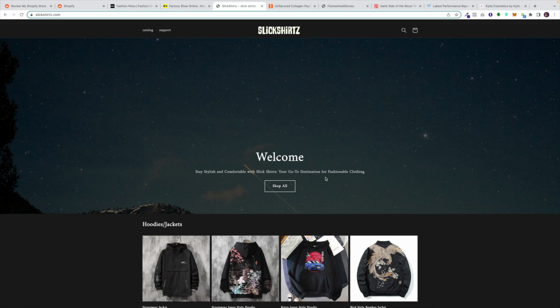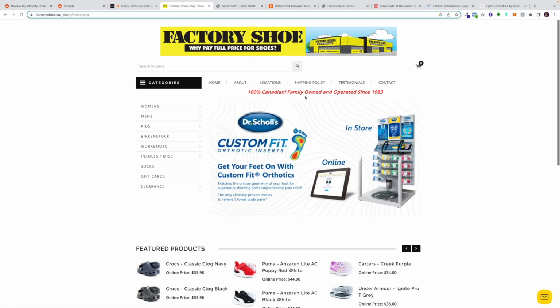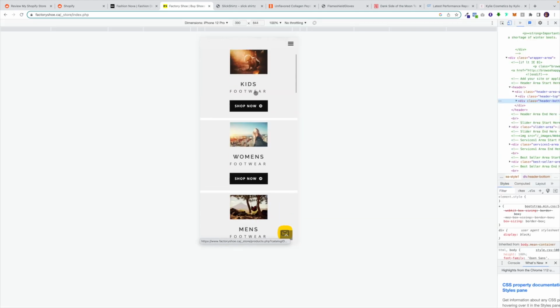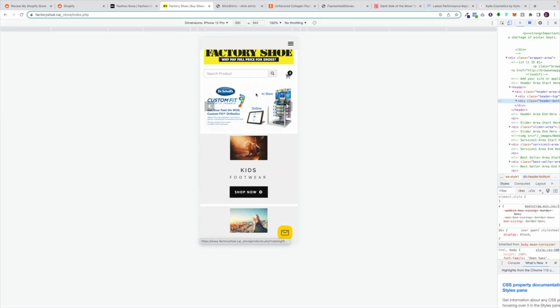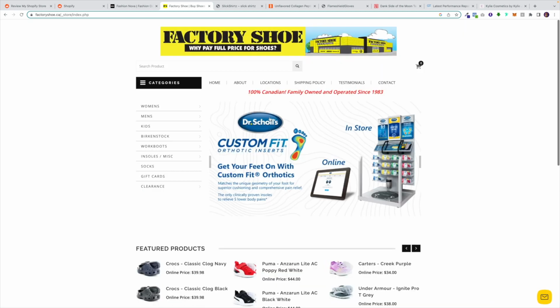This is an ineffective call to action. This is not copywriting, this is just the bare minimum. And you'll see it for a lot of different, even bigger brands. Here, there is not even a button in sight. On mobile, you can barely even read the hero, but they've decided to add the buttons. But on desktop, there's not even a button in sight.